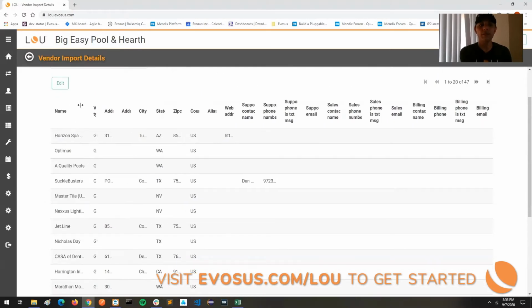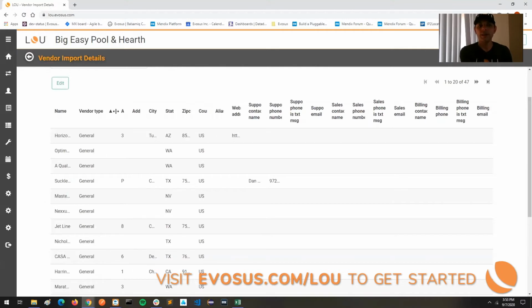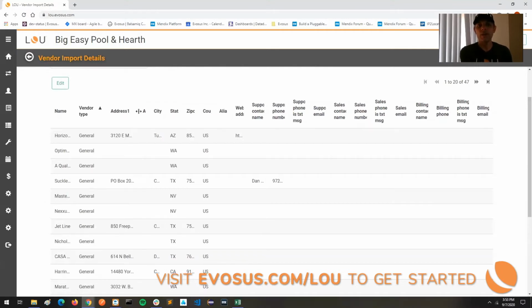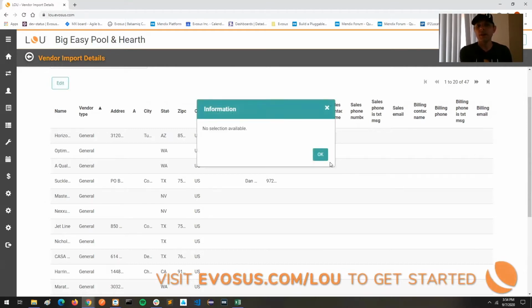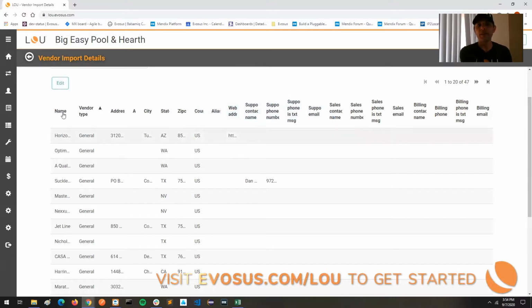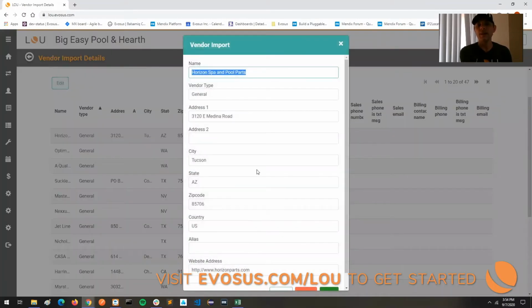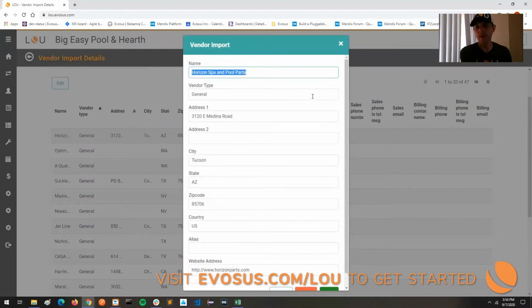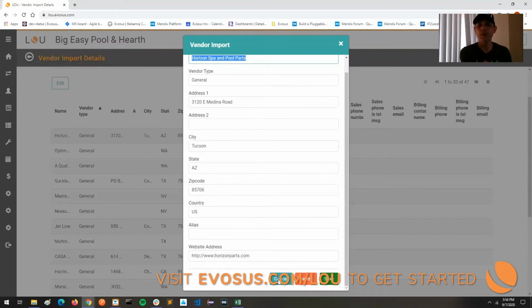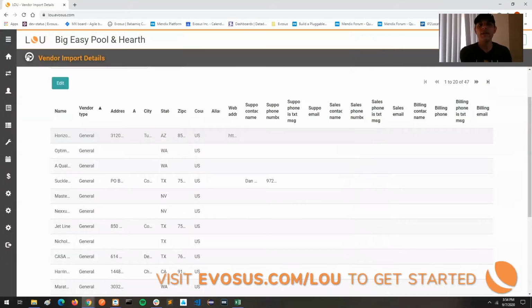There's a name, there's a vendor type, and then some address information and some other specific information about this vendor. You can go ahead and edit this. I have no selected options, but if I select one and hit edit, you can see that it gives you a modal where you can edit this individual line item on the import. I'm going to go ahead and leave that and then hit back.